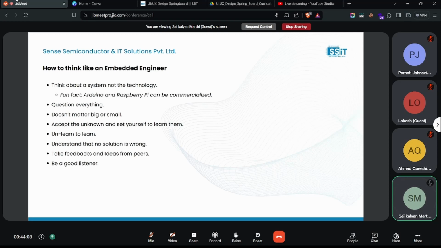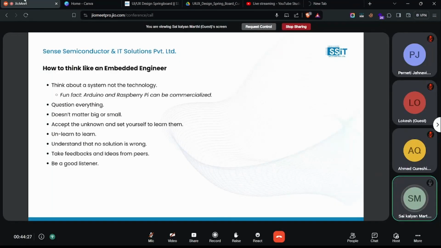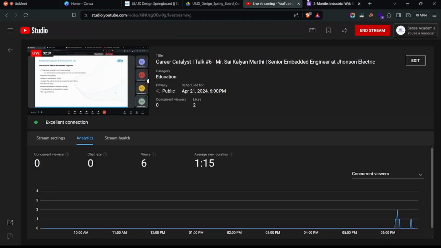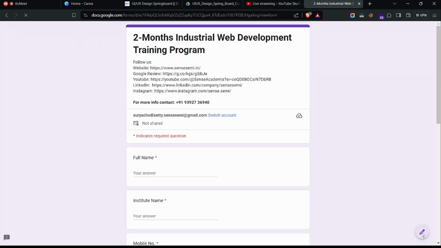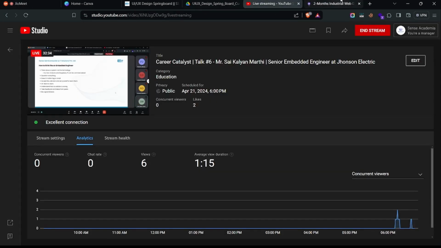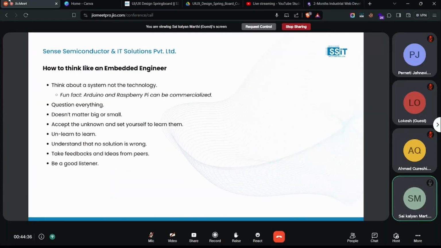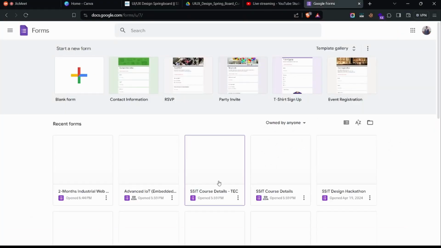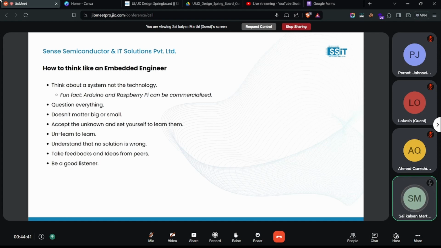Then one more thing which I have loved and learned so much is to unlearn in order to learn. We might know something, or our lecturers or teachers might have said something that got fitted in our brain. But after coming to the industry, that is not the case. Maybe whatever they said is correct, but whatever we understood is wrong. So we need to unlearn. We need to take out whatever we have learned and learn the same topic again. And we need to understand the difference between what I have learned and what is actually there.